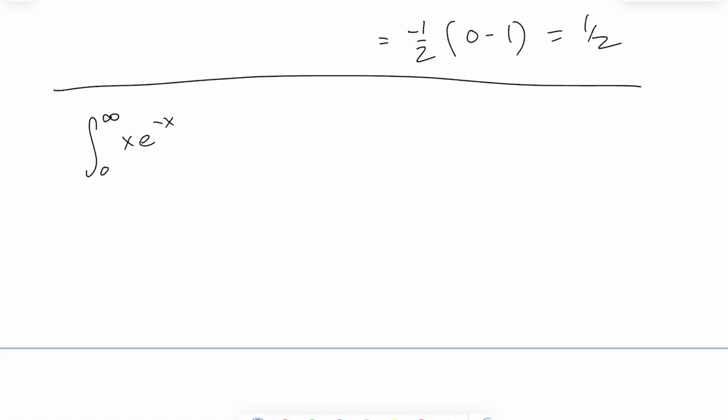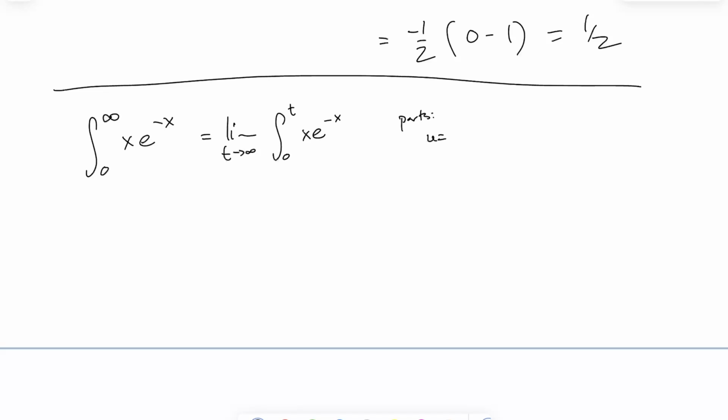It is very similar, but it doesn't have the squared inside of the exponent. This one actually you cannot do with the substitution. You instead must do it with parts. And it can be tricky sometimes to decide which of your tricks you want to use. But anyway, before any of that, I'm going to turn this into a limit. T goes to infinity, integral from 0 to t, x e to the minus x. All right, and now we're going to do parts.